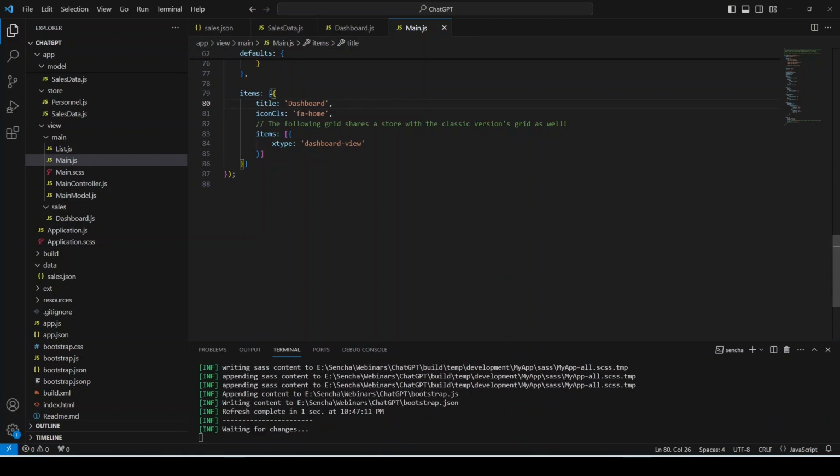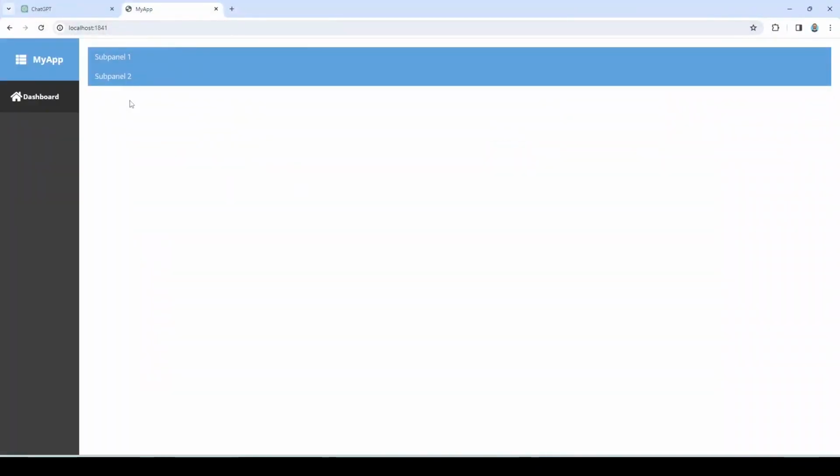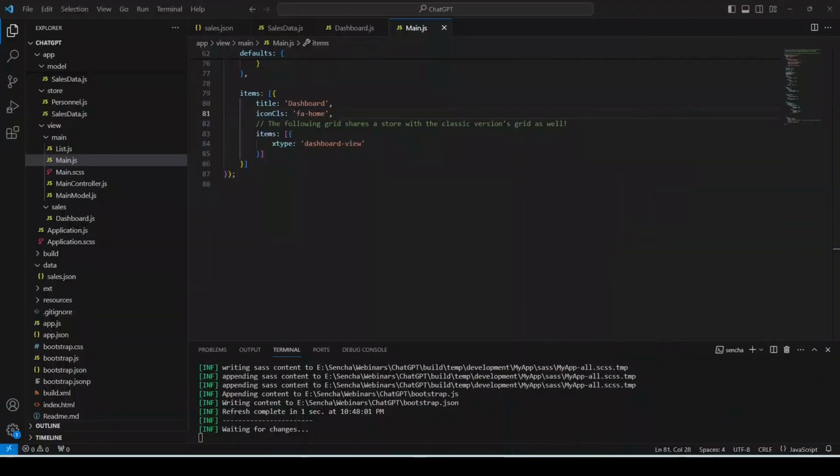How this works, it's we got items. The first item, it's the actual tab name, and it has an items array. Inside of it, we have the contents. So let's bring it back. Let's refresh. And there it is. We have 2 different panels. And to make them look a little bit better, I'm gonna say that they should occupy the whole screen.